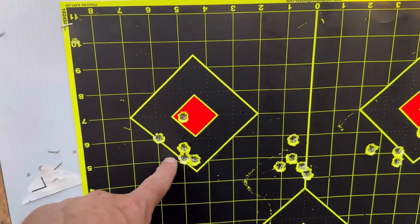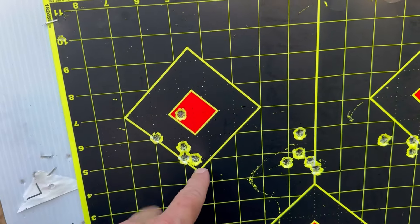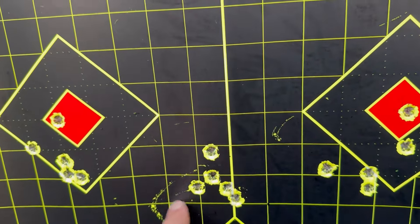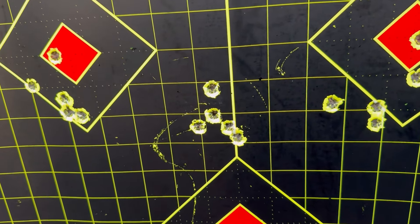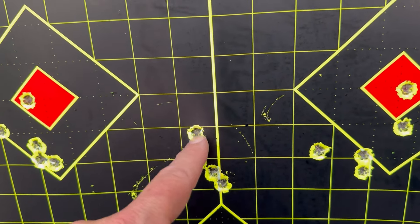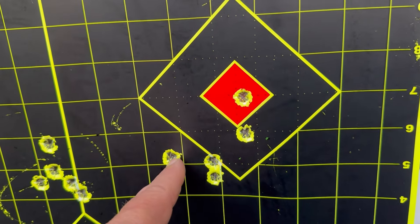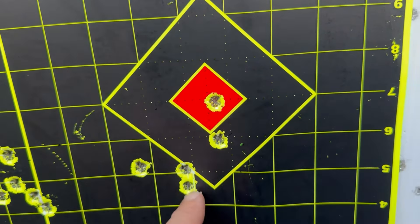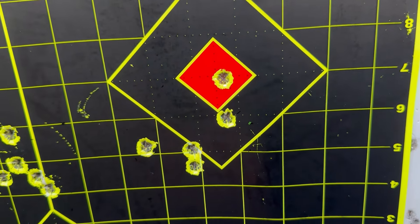This is the first group we took shots at — that is the 110 grain Black Sabre. That's one inch, that's two inches, so about two MOA. This group here was our intermediate, the 110 grain A-Max. Here to here is less than one inch; here to here is a little bit less than two inches. And then over here — yeah, that's not looking good. This is the other 110 grain Sabre round. We go from here all the way up here. That first one went here and then here, and then we start settling down. I don't quite get that.